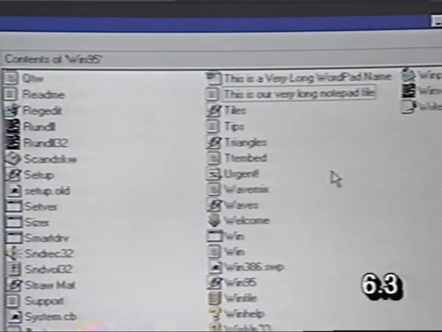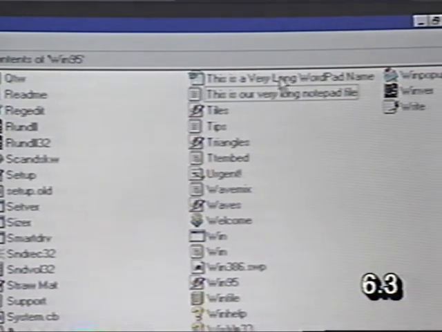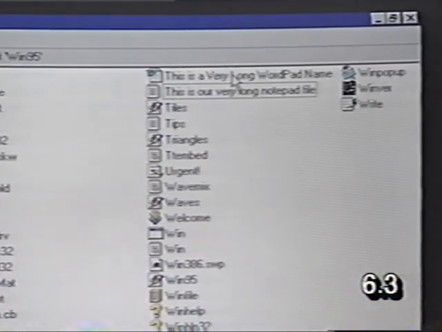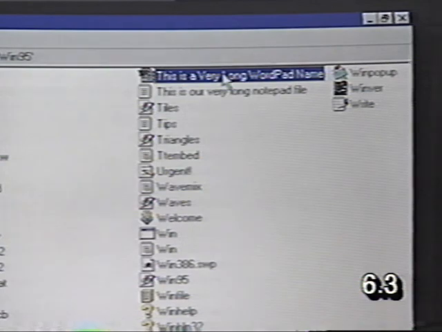If we want to select multiple files, there are a few different ways we can do this. One of the easier ways, if we wanted to select this entire column of files, this vertical column here, is to select the very first file by clicking on it once with our mouse.